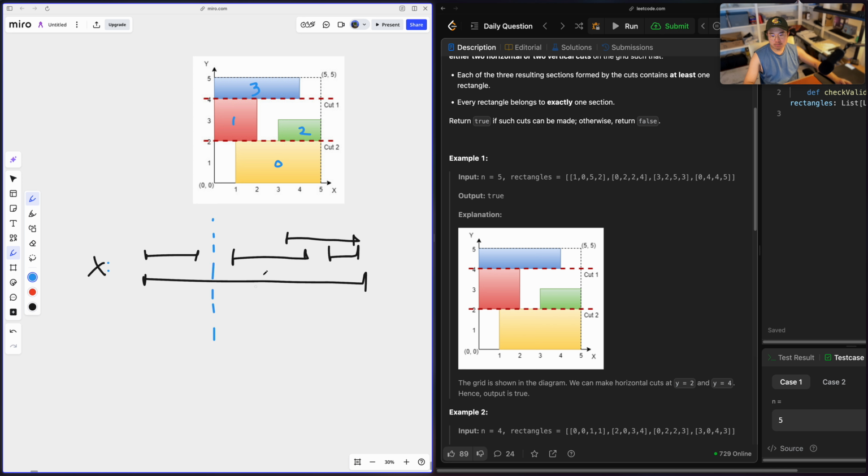So we will try to make vertical cuts on the x, as opposed to the y, which might have a lot of different heights like this, right? And then our job with the y is to make a bunch of horizontal cuts going this way.